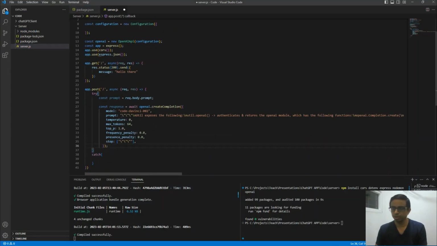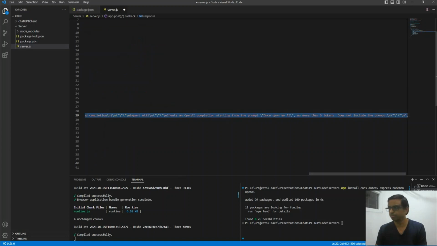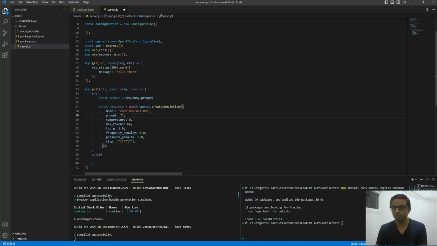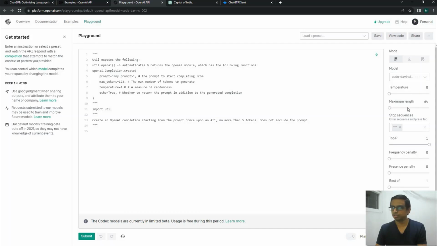We do not need this prompt. Our prompt will be the dollar prompt which we have created above. So let's do that, prompt, and you can see different models.